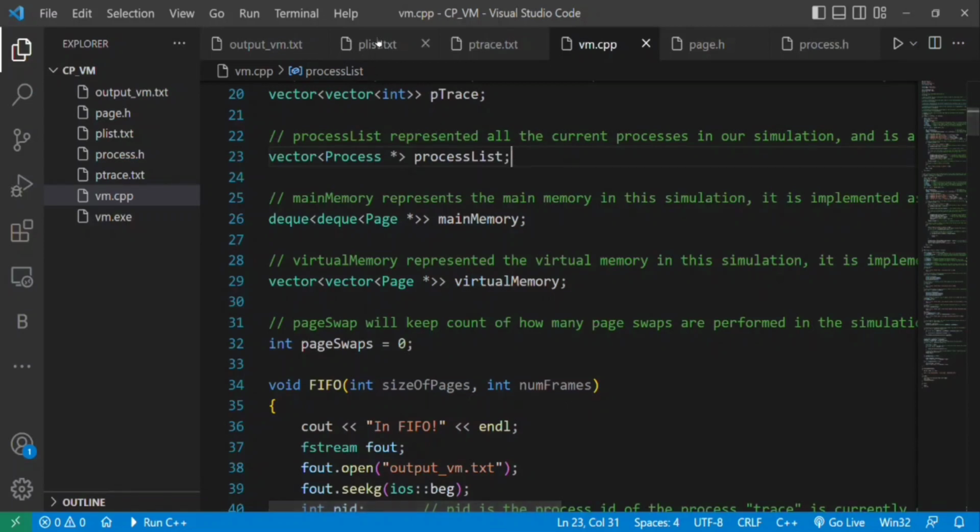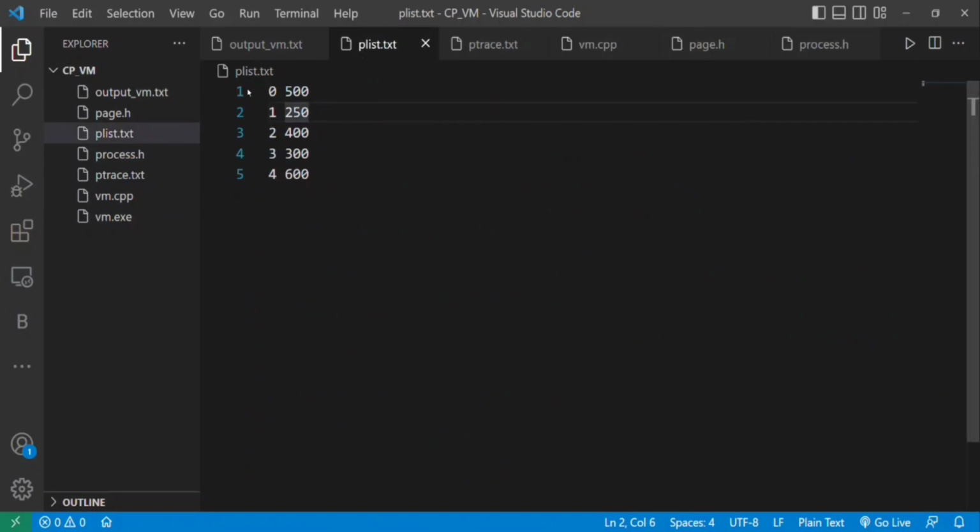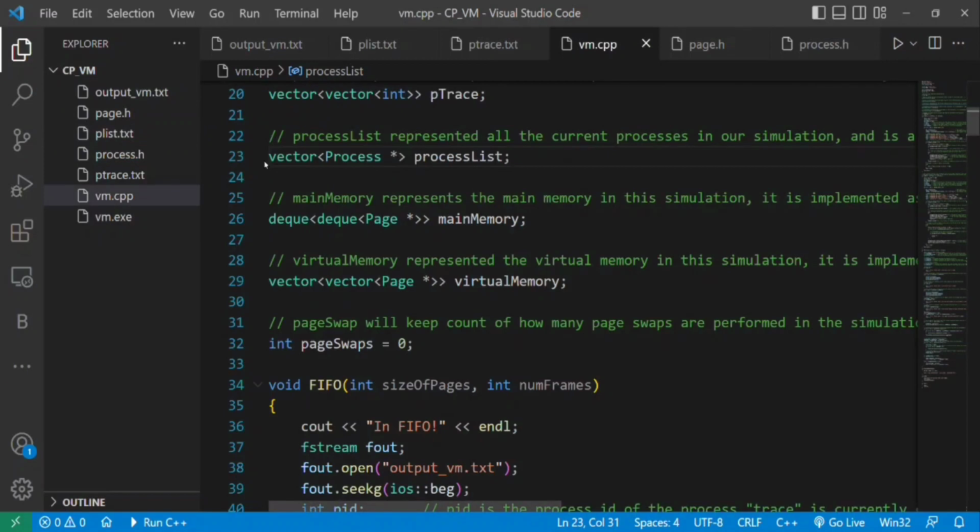In this plist.txt we have declared we are going to give input 5 processes. So this vector will contain 5 elements. Each element is a process. And then each process contains a page table, process id, the size, the name, pages. So all this information will be stored in this process list.